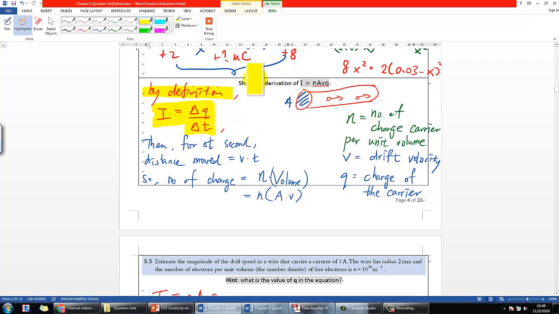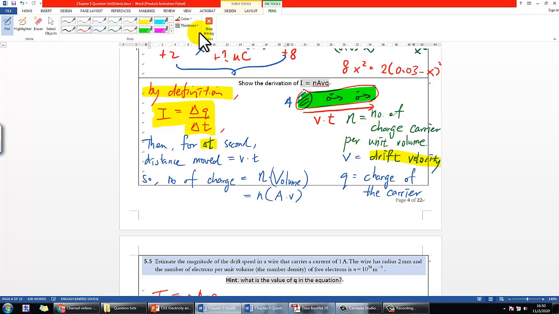So what you can do is consider a circular wire like this one, and then imagine inside there are some electrons. These are electrons flowing inside with a certain speed. The speed is called drift velocity. Just take it as velocity first, but I'll try to explain what drift velocity actually means. Nothing to do with the car drifting. If you look at this diagram, in a time t seconds, let's say 1 second, 2 seconds, 3 seconds, it doesn't really matter, the distance moved by the electron to cover a certain volume is calculated by v times t, because this is the distance that it traveled through the wire.